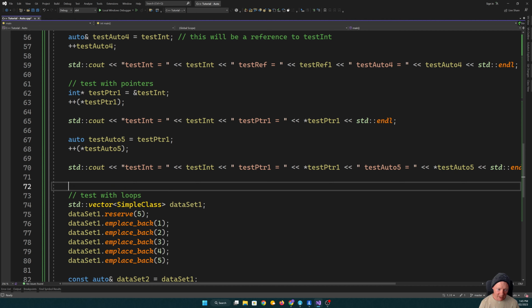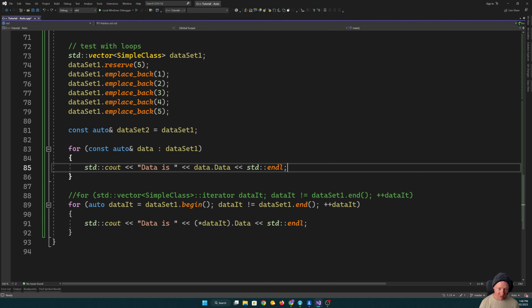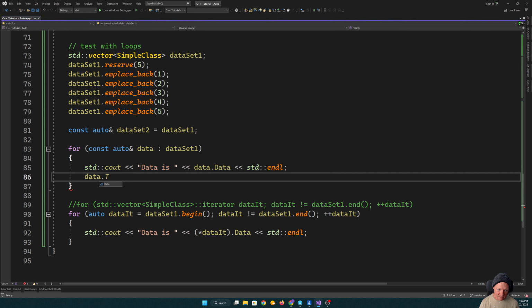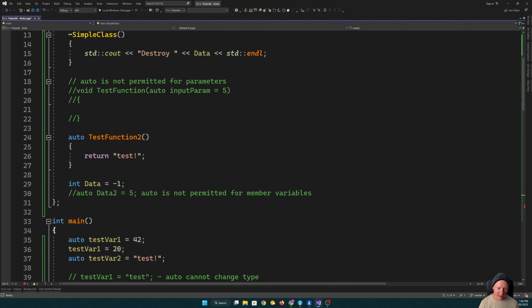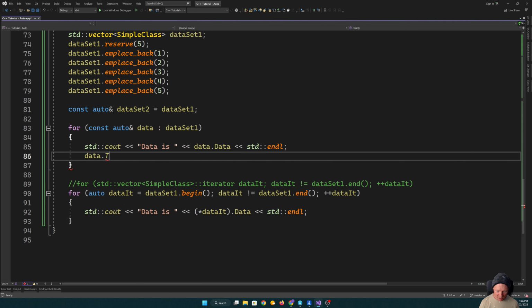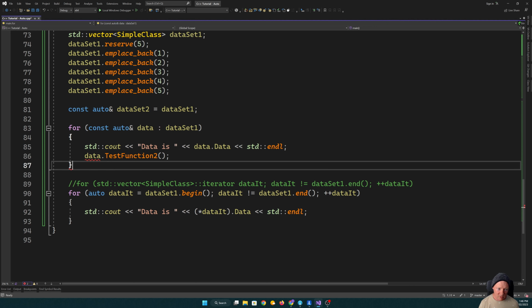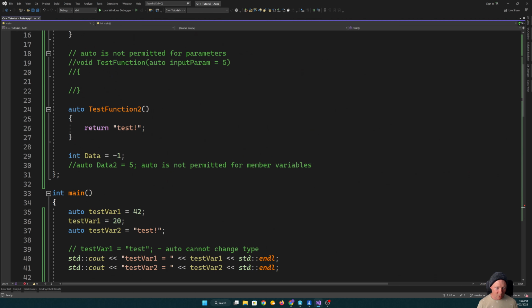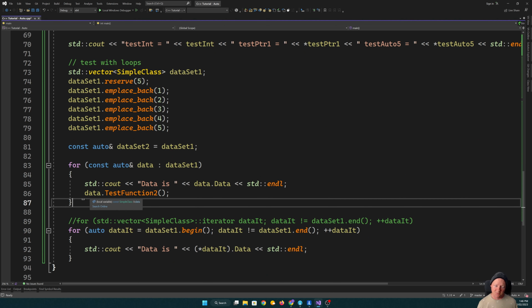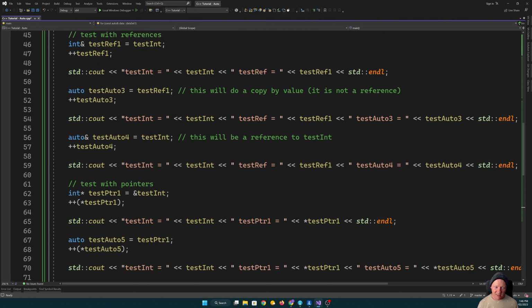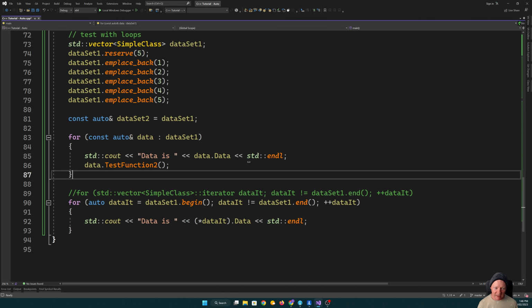And let's try running it. So what I'll do is in this one here, I'm going to run data, and you can see it's not showing me up that test function 2. But let's see what happens if I go test function 2. So it's saying it's not able to find it, but test function 2 didn't mark it as const, so maybe it's being clever, and we can see that it is. Because I didn't mark that function as const, it wasn't showing up here. So let's find out, does that actually run?